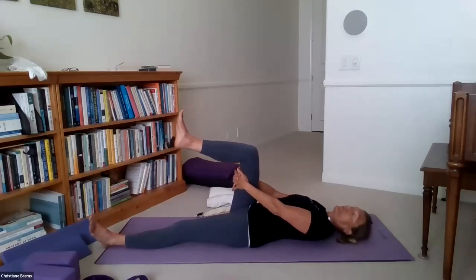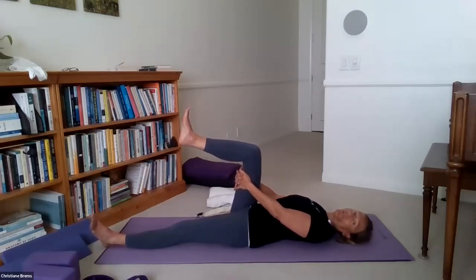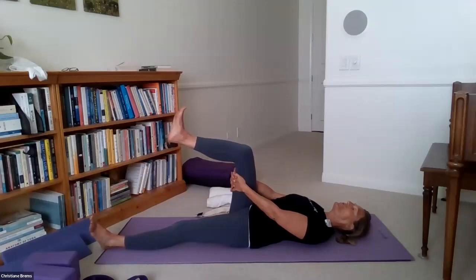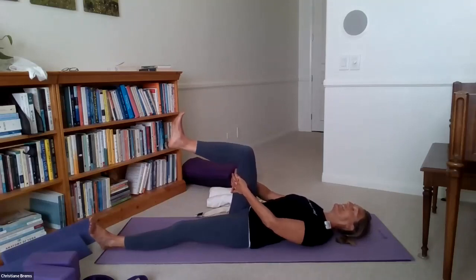And then draw the knee closer to you with your hands at the same time that you're pushing your thigh away. And feel that isometric energy, hands drawing in, leg drawing away. And see if you can find an open heart here.